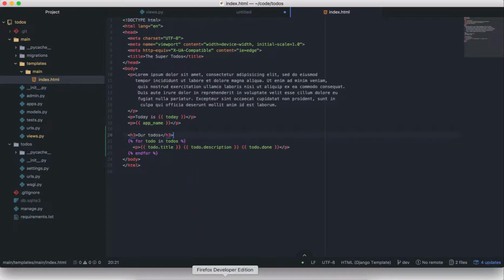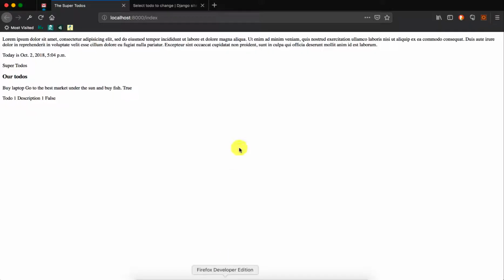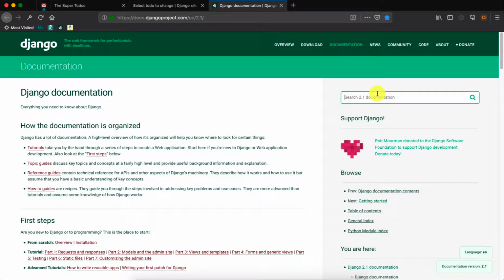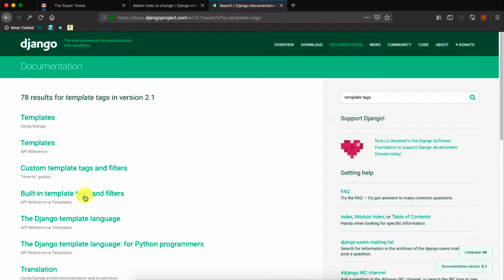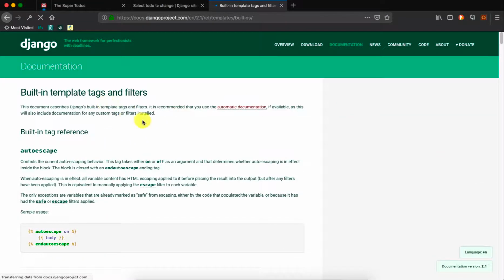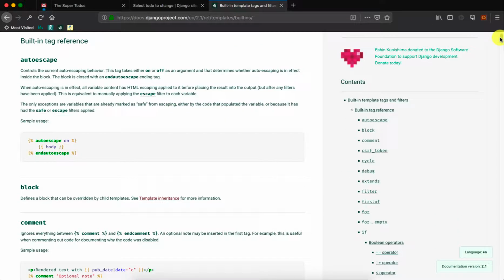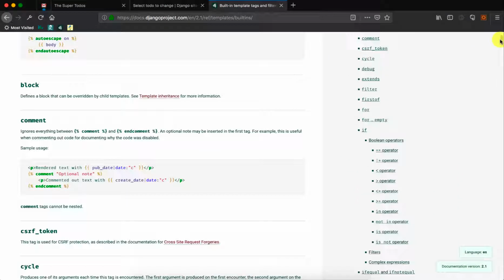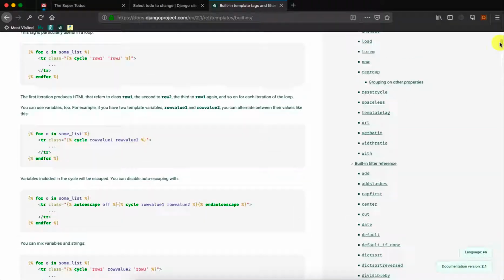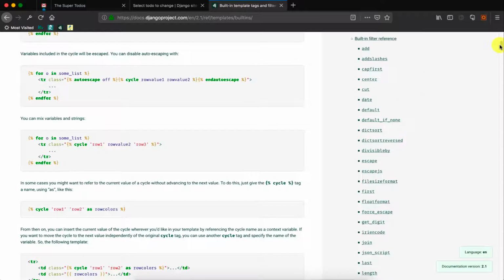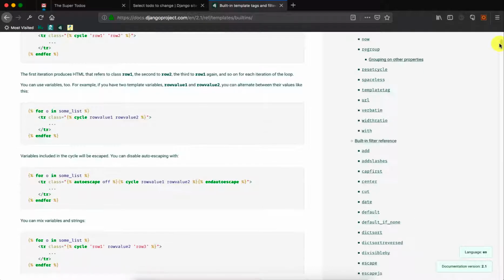We can go into the Django documentation and search for built-in template tags. So this is where Django lists all the built-in template tags and built-in template filters. The for loop is an example of a built-in template tag.